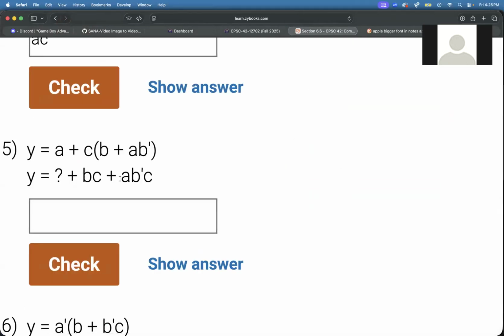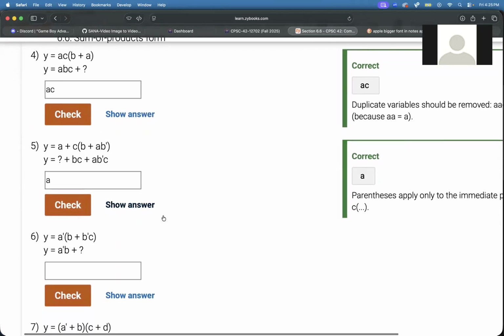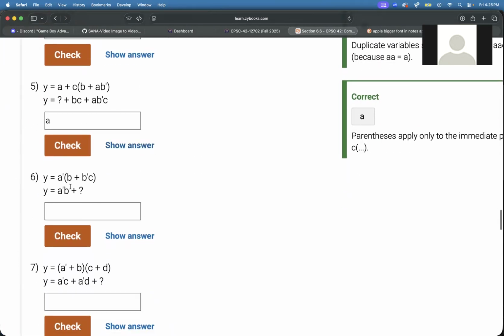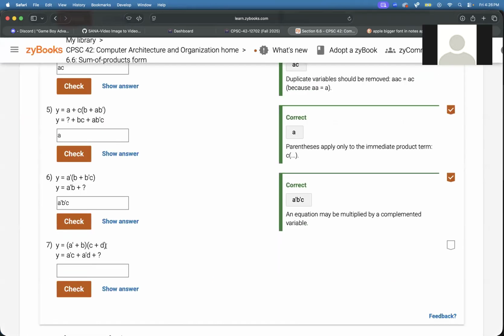Okay, what about here? So let's see. They've got this term which needed to be multiplied out. So C times B is BC. Okay. C times AB prime C is AB prime C. And then they say, what's the question mark? Isn't that just the A, right? Okay. Not A, B is not A, B, and then not A, not B, C. That's going to be not A, not B, C. So we're still just distributing very simply here.